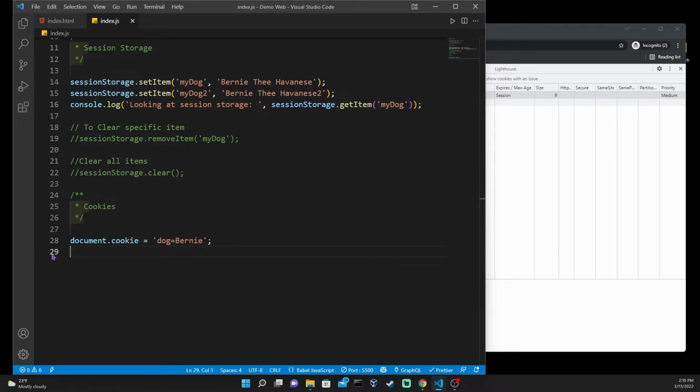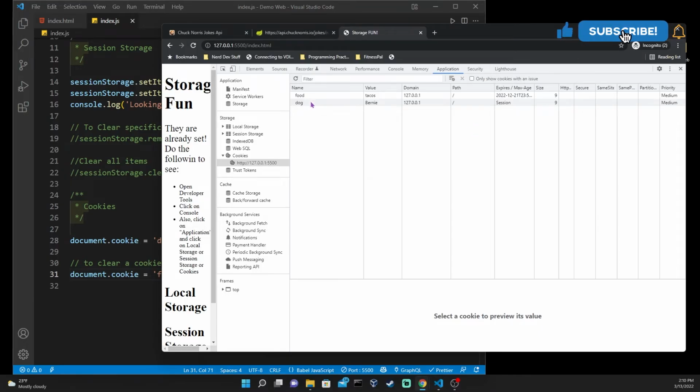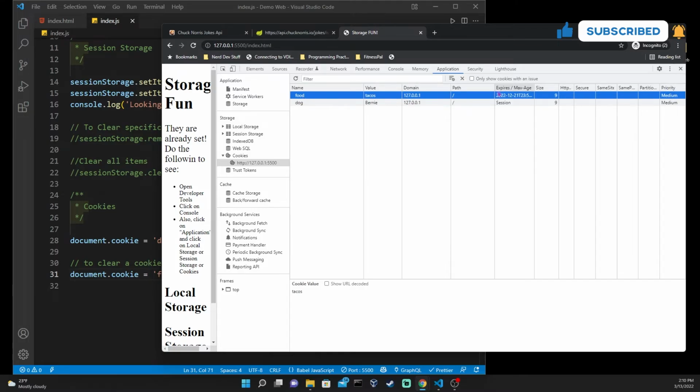And so let's go ahead and do this. And this is something that's kind of interesting to me as well. So if you want to clear a cookie, right, you have to give it a very specific date. And so what I'm going to do is, let's do this. And it may give me an error because this is from previous code. So it may be existing, if it's existing in the past. Actually, no, this should be this year. So we have food equals tacos. And so now we have food, tacos, and we have this expiration date.